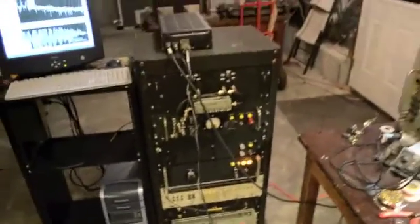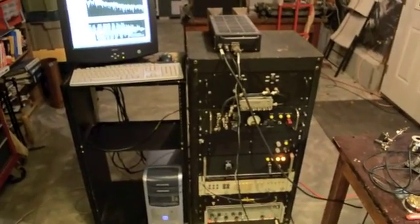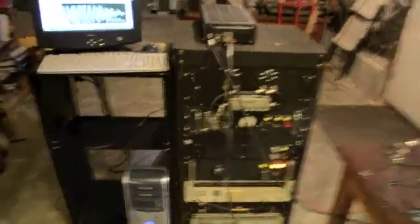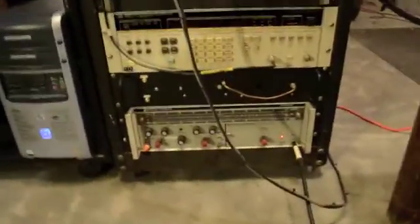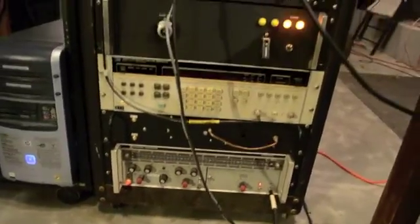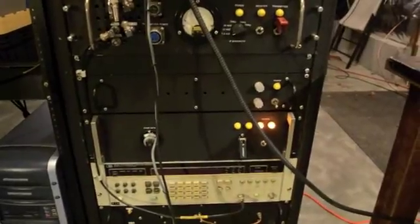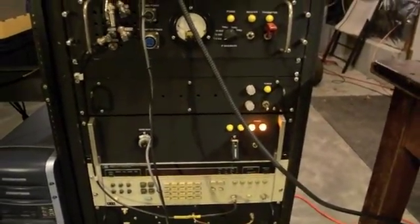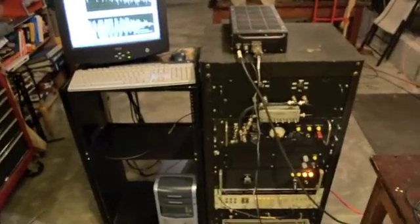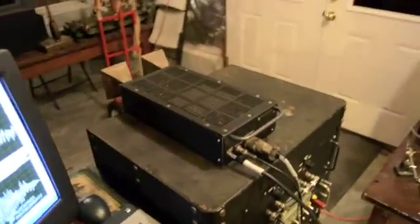Over here we have the X-Band FMCW radar which is currently being modulated and running. At the very bottom we're using this YIG oscillator with the X-Band plug-in. We're using this thing with the lights on here — this is the power supply and the analog and digital breakout from the NI data acquisition card. We're not using any of these rack modules; those are for another radar system. This test bed is a general purpose test bed that runs several different radar systems. At the top here is our FMCW radar sensor.